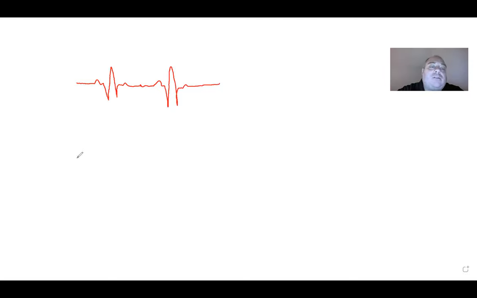So what if I drew something that looks like this? Got a P wave and a very short PR interval. And you don't even really have a Q, because remember the downward part right there is the Q. It just kind of goes like P wave, and then it does a slope upwards like that into the QRS. And then a T wave, and it kind of looks like that. So you have a P wave, a really short PR interval, and that P almost goes right into this rapid, brief upslope. And it's almost like this slurred R wave that goes up like that. Okay. So that is what we call a delta wave.